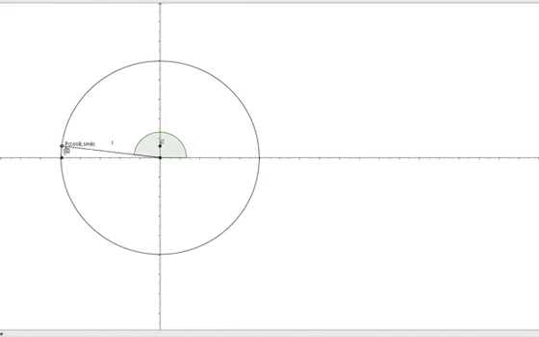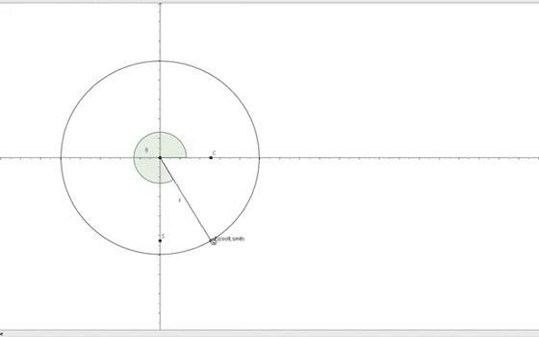We can go beyond 180 to get this reflex angle, which is an angle in the third quadrant. Cosine is now negative, the x-coordinate is negative, and the sine is negative. It's gone below the x-axis here. So both cosine and sine are negative for an angle in the third quadrant. That's a reflex angle between 180 and 270 degrees.